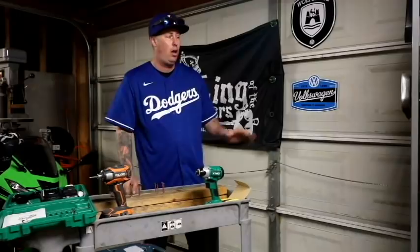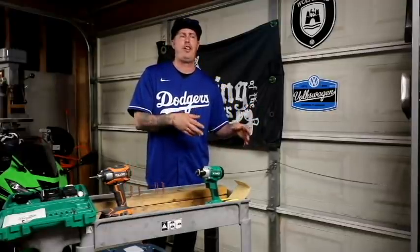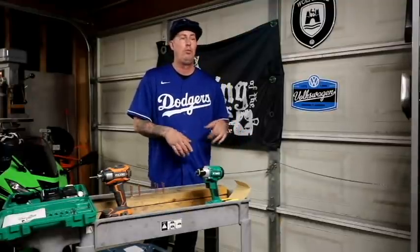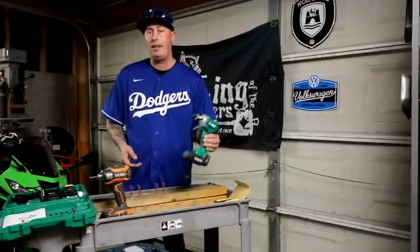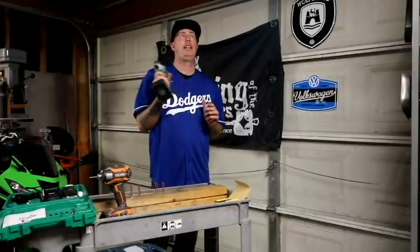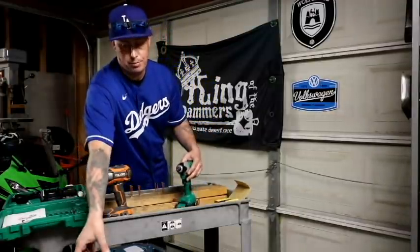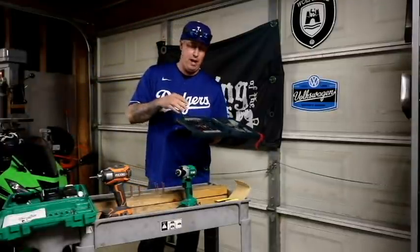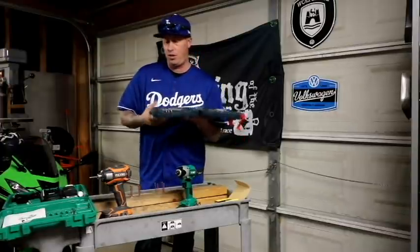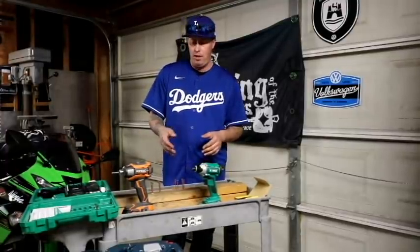I know this was a little bit impractical to be using it on a valve cover job, but it's to show you that you could. They do make the little adapters for quarter-inch, three-eighths, and half-inch. More practical usage is going to be for fender liner screws, underbody screws and fasteners, interior, even drilling. They do make hex drivable drill bits — like this Bosch set — as well as torx, Phillips, square drive, etc. We're going to do a little side-by-side comparison and just see how each one performs.